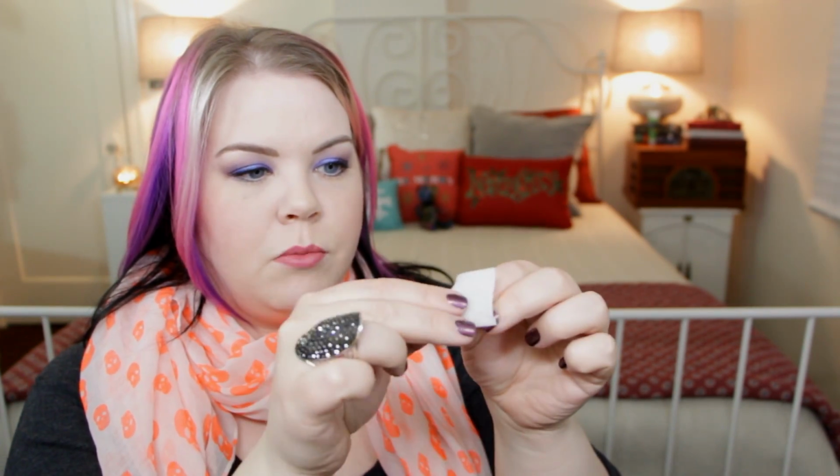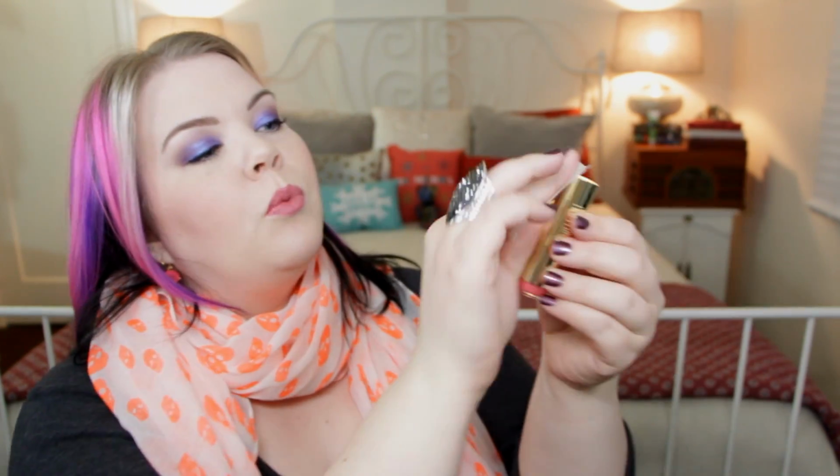And then the last way that I like to sanitize my lipsticks is using the Beauty So Clean wipes. And I really like this for cleaning up lipstick tubes as well. So let's say that this has gunk all over it, it's all dirty or whatever. So I take my Beauty So Clean wipe. I open up the little package, and this is almost like a tiny little moist towelette, and it's covered in alcohol and other things that help to sanitize. So you'll wipe down the outside of the lipstick tube like this, get it all nice and sanitized now.